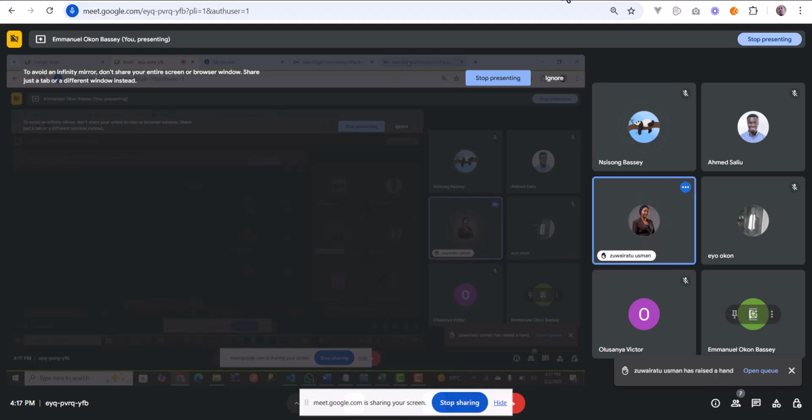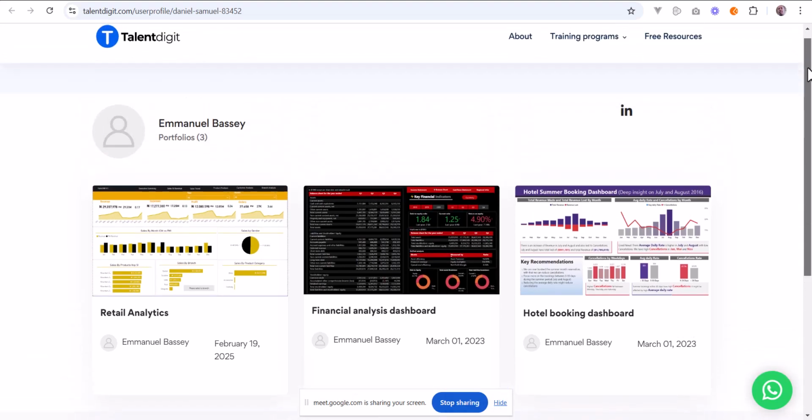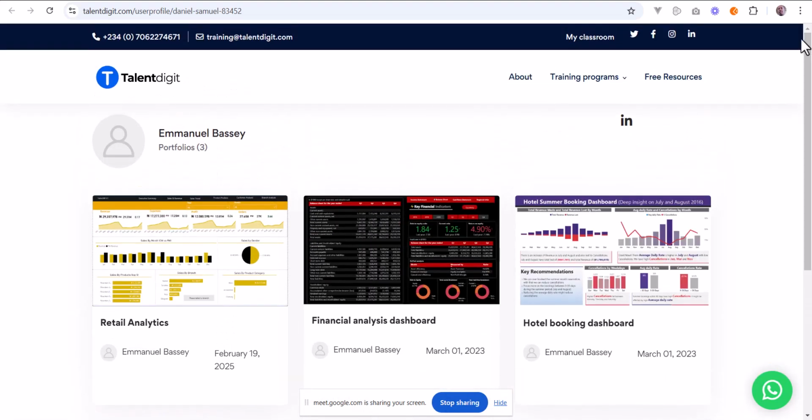All right, so I can copy this link. Let's say they want to recruit, you can even copy this link and put it on your CV, or I can copy this link and send it to anybody, and when they click on this link, that person will be redirected to this portfolio page. As simple as that. This speaks for you. This is something the majority of people who are learning data analysis do not do. And if you do this, then you're going to stand a better chance of being considered, maybe for an interview or for a job or for anything else. So please take note of that.